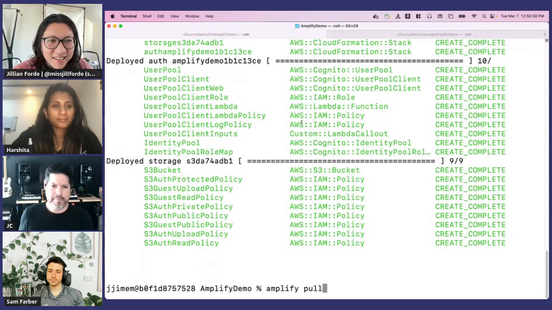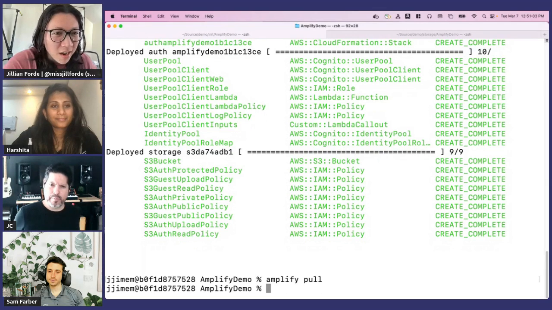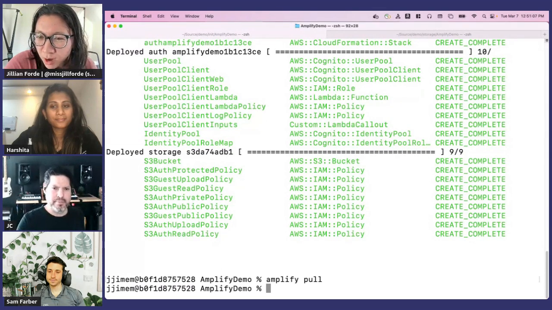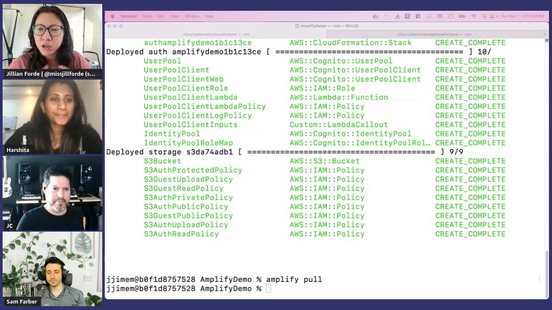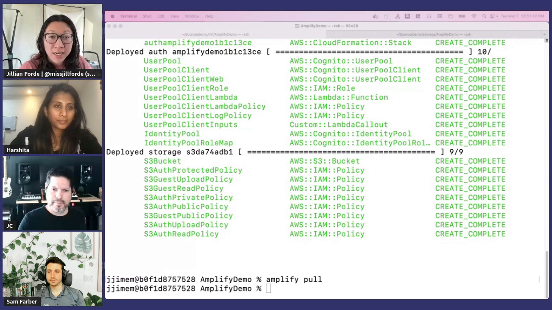Okay. So this question I'll pose to you, JC, and Sam. There were questions around security with Amplify. JC, to start with you, are there any specific native security configurations or modules that startups can use in the Amplify library?